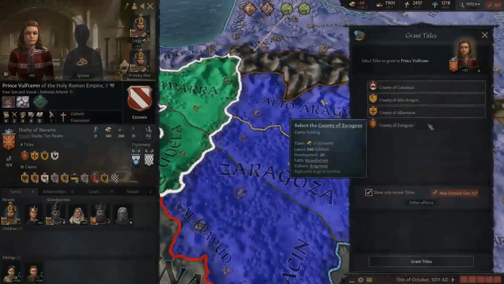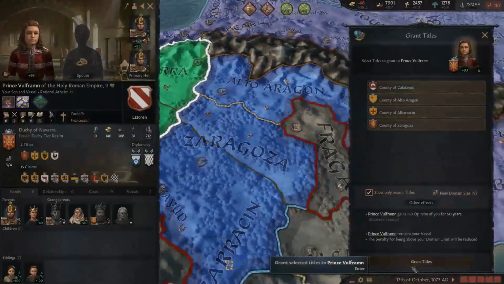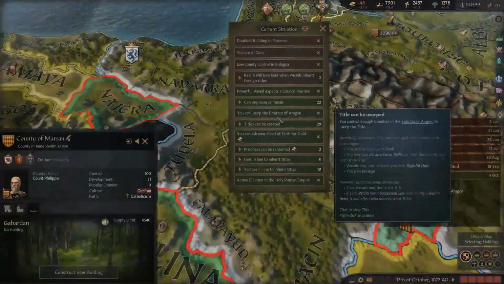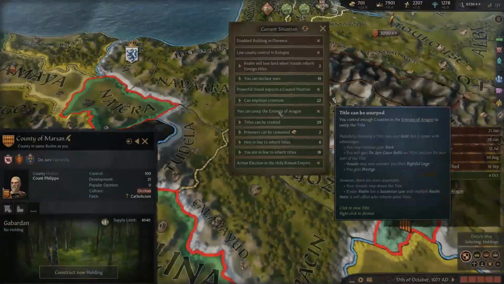Show only recent titles. Boom. And then he's gonna be way over his limit. I don't know what that means, but as soon as we can, we'll usurp this Emirate of Aragon and give it to him.